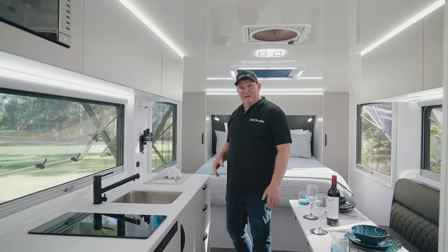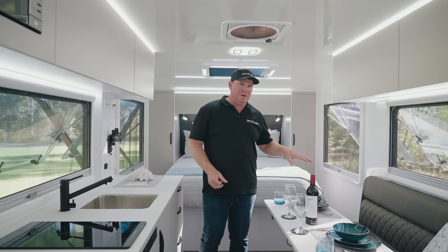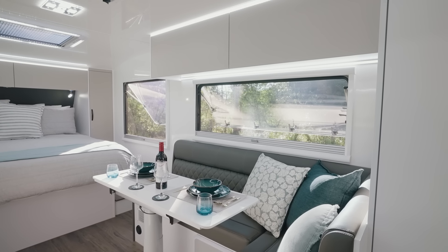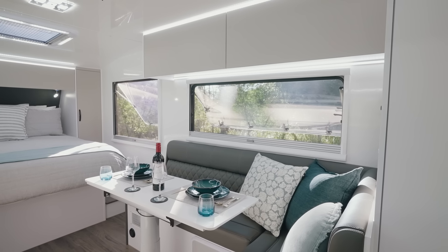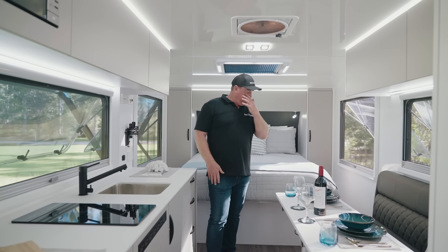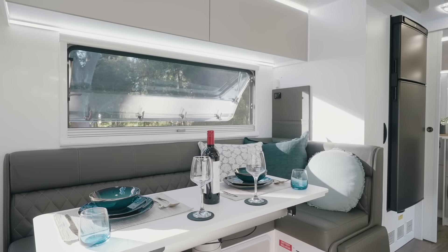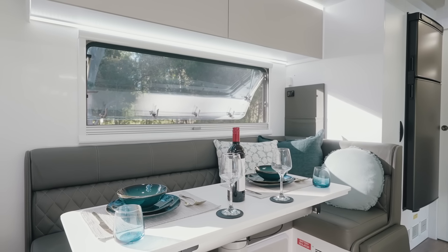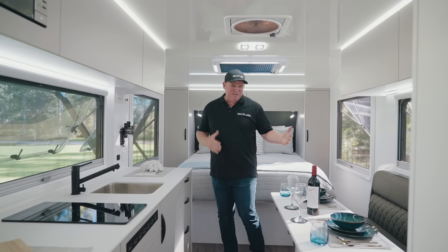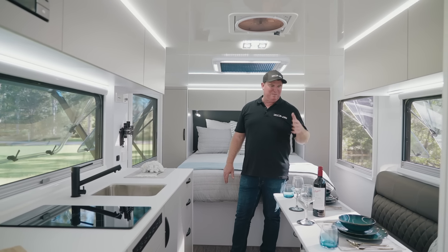One of the things we did with ours was go the L-shape, which just opens the place up a bit more. During the day, as Elisa works online, she can be there - you've got quite a large area. When you don't need it, you can push your table across even more, so it just gives you space and makes it really easy to move around. We've tried lots of different things and for us this is the best. Someone can pretty much lay down over in that area while someone is on the bed, so if you get wet days it really works.